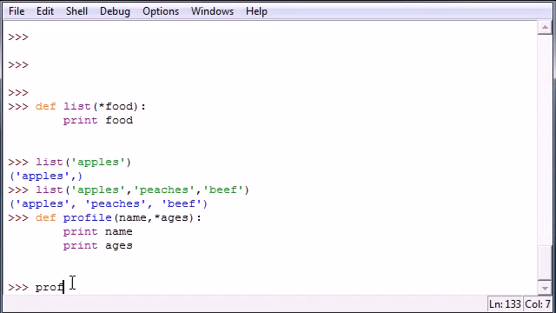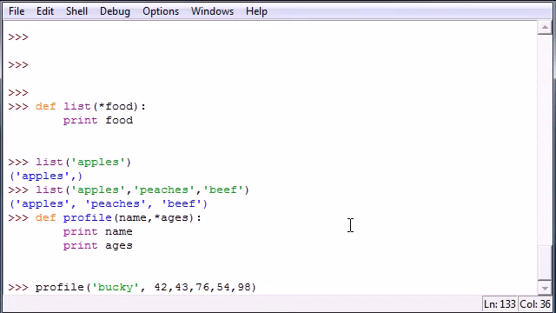So let's go ahead and call it profile. Make sure I spelled it right. Our first parameter, let's go ahead and put Bucky, and then every parameter after that. So this is what we did. Our first parameter is the name, it's going to print the name. Every parameter after this is going to be treated as a tuple or multiple values. So let's go ahead and add some: 42, 43, what are these? The girls I dated, 76, I dated a 98-year-old woman before, and a 54. Not really, but just for example.